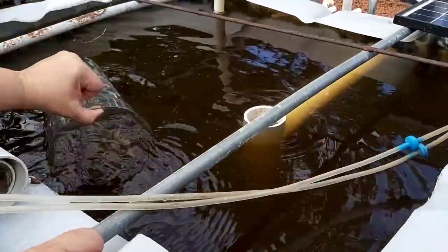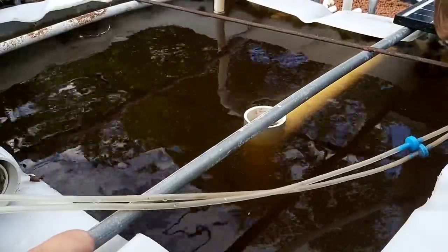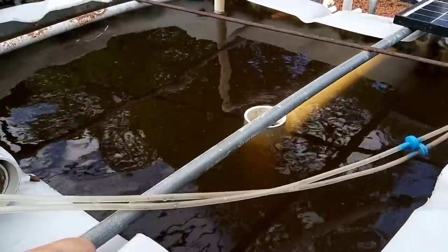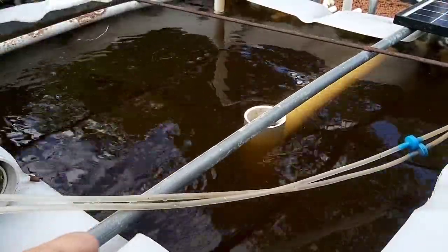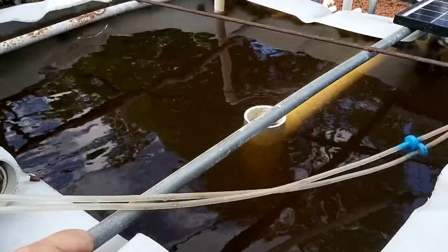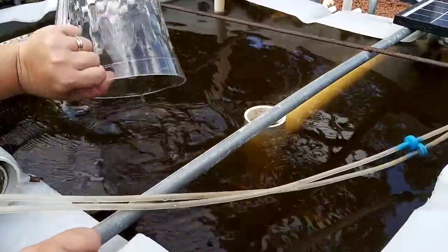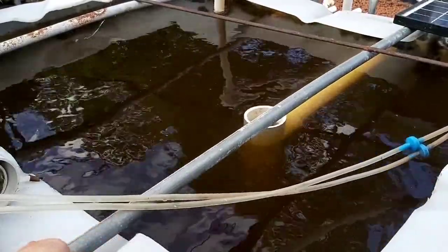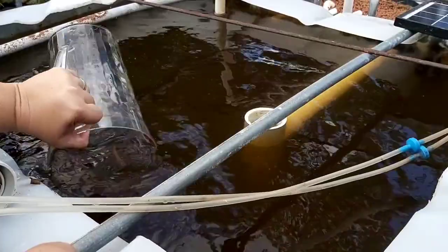Perch are known for being very shy. Are we happy to buy fishies? You be careful, Jonathan. You always be careful at the tank. What would be really nice is to have an underwater camera so that I can put it down there and have a look at what's happening with the fish.